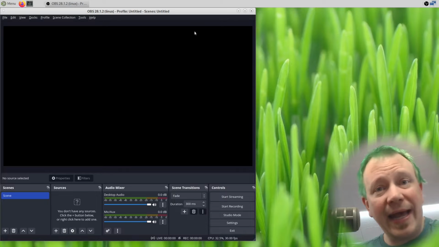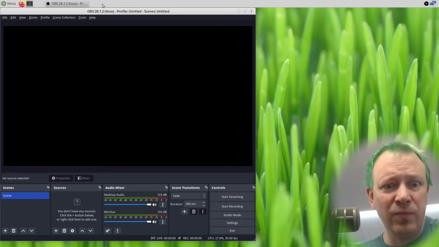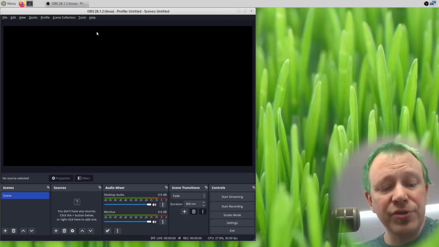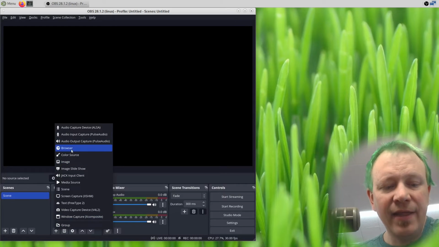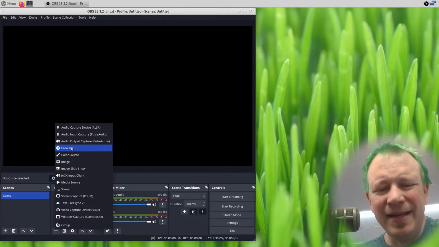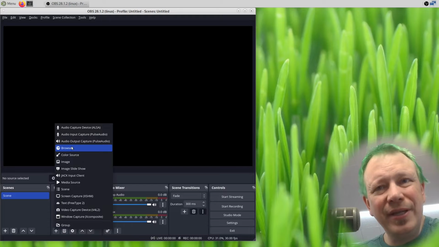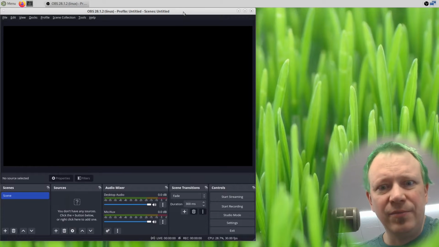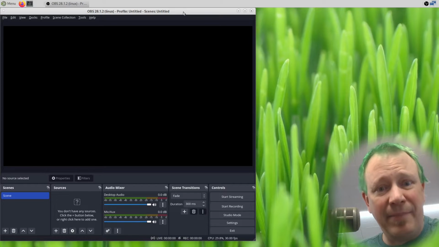So in order to do things the way I do them, there's a couple prerequisites. Well, first you have to have OBS, and your version of OBS has to have the browser source ability. It's not a plugin anymore, it's built in. But if you're on Debian, the included OBS Studio doesn't have this browser source. So you either need to use the Flatpak version, or what I actually did was take the Ubuntu version and repack it so it would install on Debian. Anyway, if you're not on Debian, it's going to be a moot point. If you are on Debian, probably a Flatpak is the best way to go about doing it. So you get the browser source, but that is required.